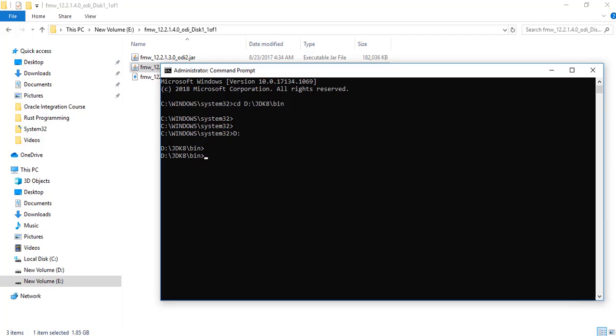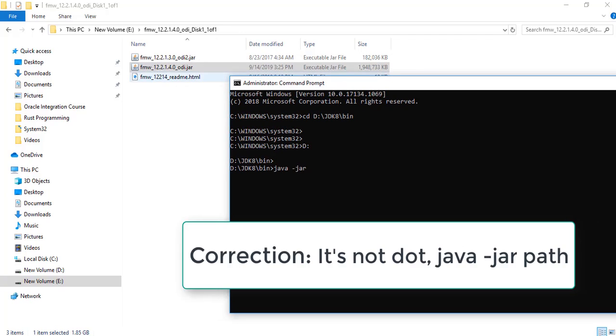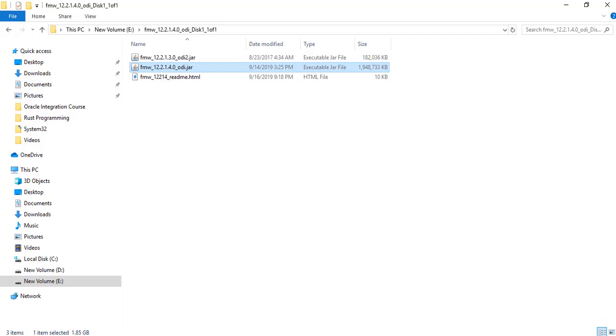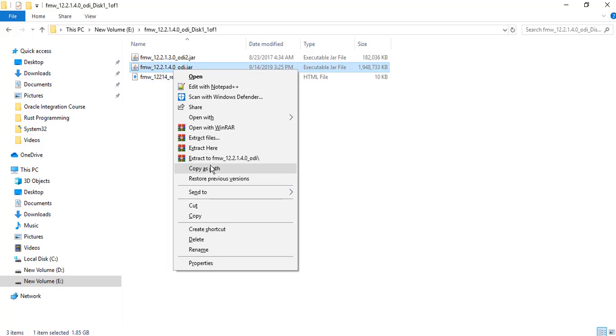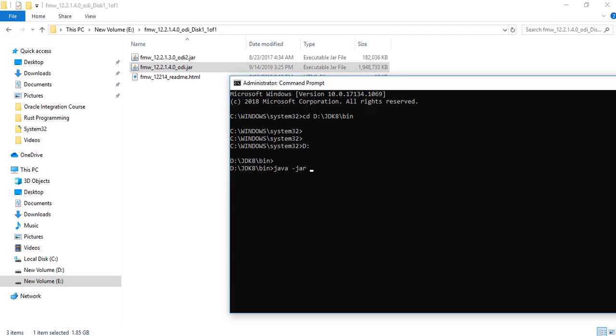So first I will write java -jar, then the path. So you have to click this, then press the shift button, then right click. Okay, copy as path. So you have to just paste the path here.